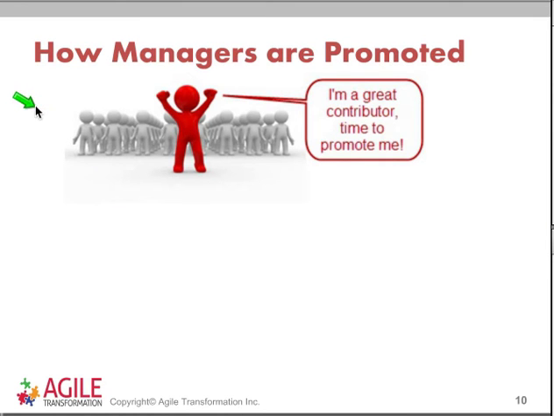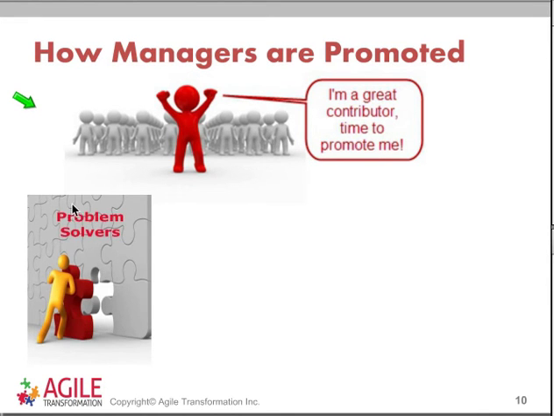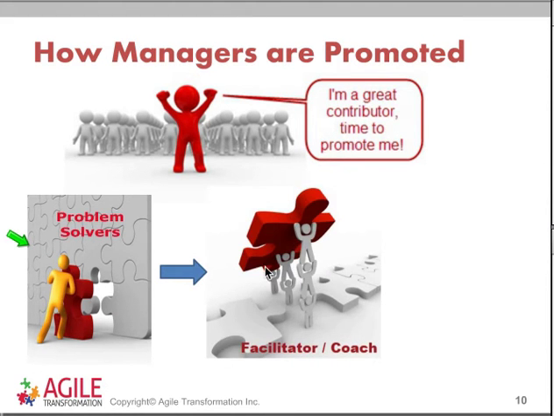So let's talk about managers. Let's go into this world of how managers are promoted today so we can understand why a transformation is needed. Managers are promoted because they're great contributors. If somebody's doing a great job, then they're promoted to a leadership position, right? So what's the problem with that? Well, if they were traditionally a problem solver, they know how to solve a problem really well and solve that piece of the puzzle. When you become a leader, especially a leader of a team, your job now is not to solve the problem, it's to become a coach and a facilitator and share with the team how they should solve the problem.